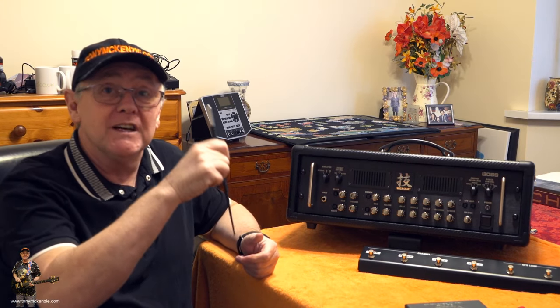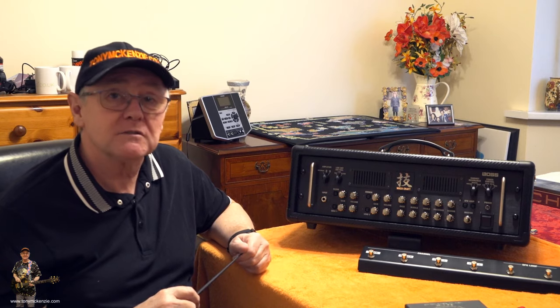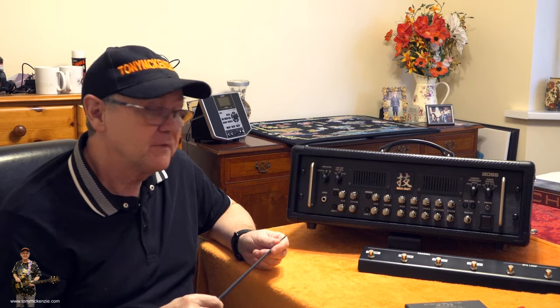Check out how much they are in the States, guys, and post down there how much they are and where you saw them at that price. And you can do the same with the amp as well if you want. Go and take a look around for new amps or nearly new amps and see what they're going for, and just post it down there. It should all be very interesting for anybody that's looking at something like this.